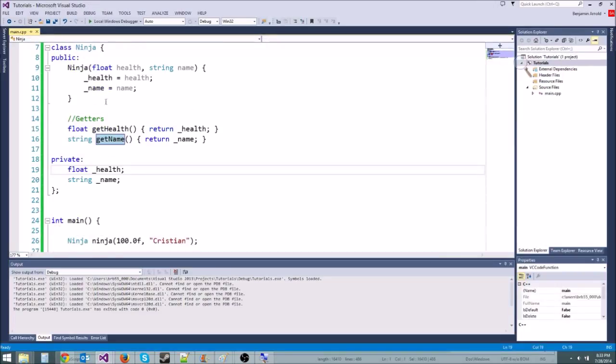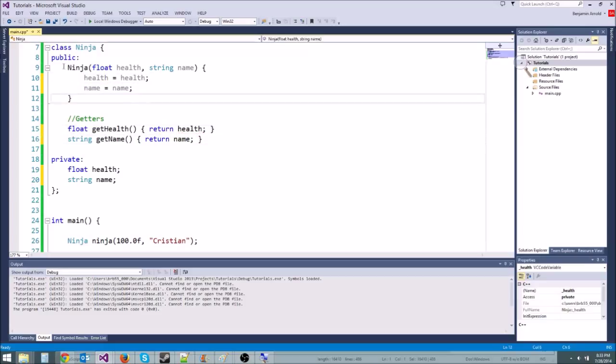However, the reason this worked is, we have these health and name variables being passed into the constructor, and they are a different name than these private variables here, because whenever we write private variables, we've been doing the underscore to denote it. But you might come across a code base, because you're not only going to be reading code that you write, you might find some code that doesn't do that. So we don't have that little underscore there.